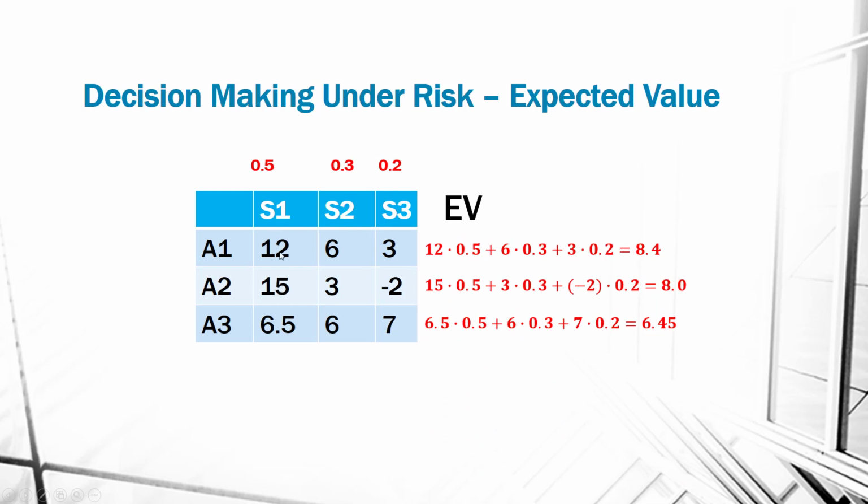So as you can see, each one of these is weighted, it's like a weighted average by the particular probability, and we could get an expected value. And then by looking at all of these, we could certainly see the best one to go with would be alternative 1, because that would give us our highest payoff. All right, so that's the only thing really different here from last week, is maybe looking at the probabilities and putting actual weights on these.